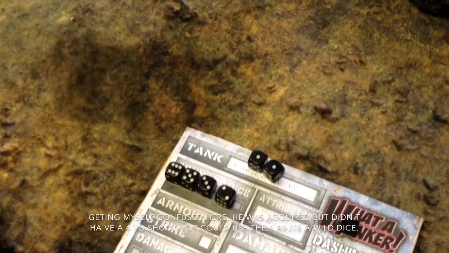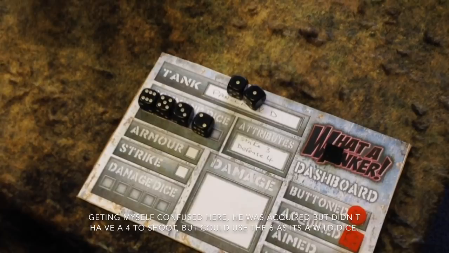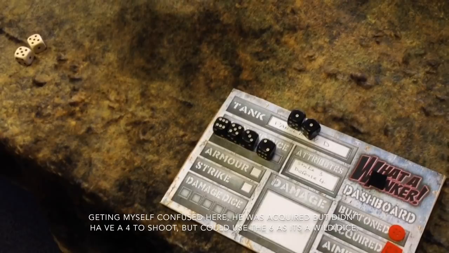But, good aim. And he is aimed unless John moves. So we'll see what happens in the next turn. Are you going to stay buttoned or are you going to unbutton? I will stay buttoned, but I think it would be a good move.